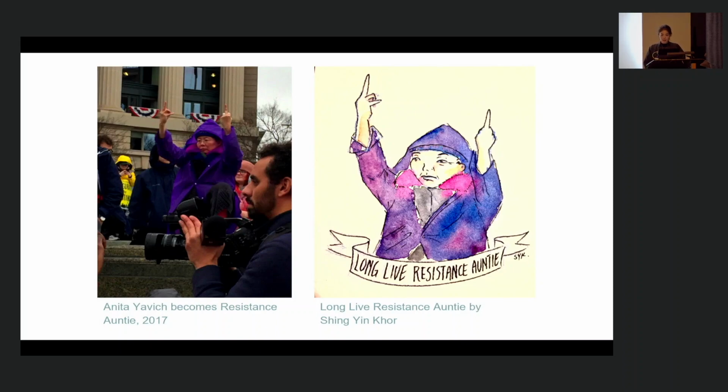an Asian American woman, she's also a professor, who attended Trump's inauguration when he first stepped into office. During his whole speech, she stood tall in a purple parka with her hands held high in a middle finger gesture, not moving once, not breaking her sternness. And she immediately became a viral meme and icon for many Asian women, including myself.